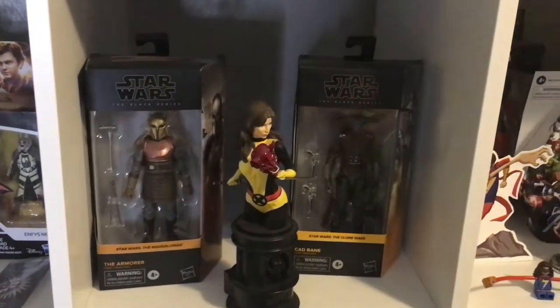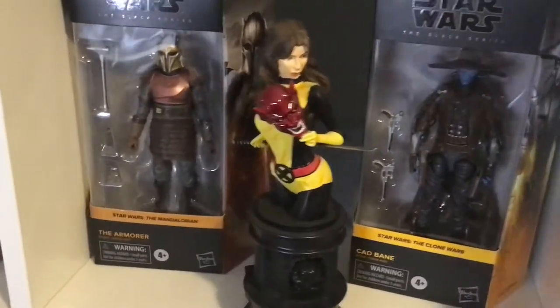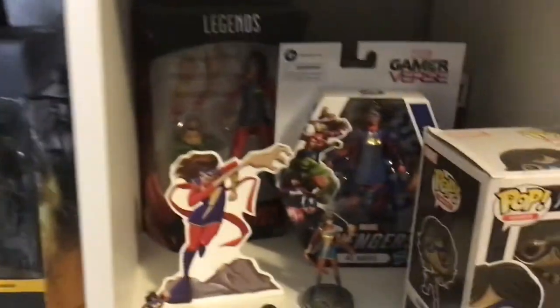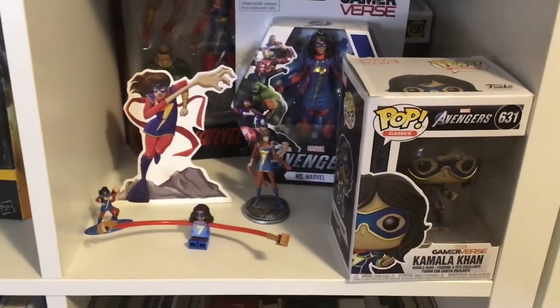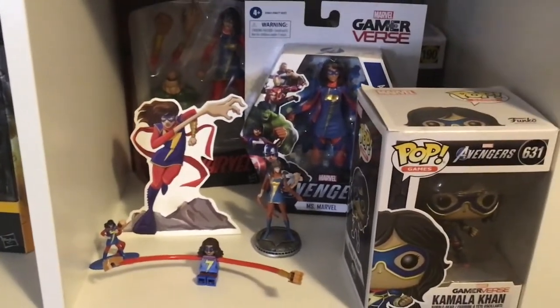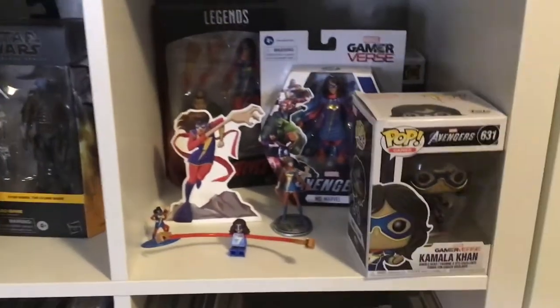If you don't know the Kitty Pryde Wolverine limited series, you may not know this statue — that's the Mask of Ogun, and that just blows me away. Here's my little Miss Marvel shelf. The Legends figure with the Sandman back there. Game Reverse figure. I still don't have the Kotobukiya statue, which is the same company that made that one I think, with Miss Marvel — but I'll get it. There's the chess piece from the Marvel chess set. There's from the Lego Avengers set. That little one is from a die-cast set I found at Target. And then there's her Game Reverse Pop — in the back is her first Pop.